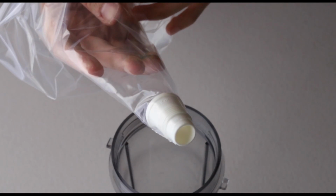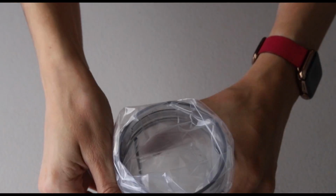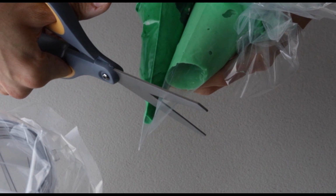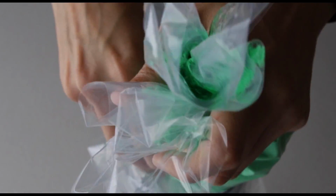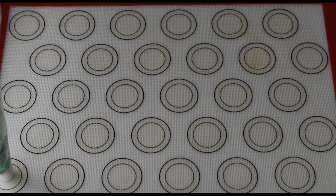Now we're gonna line a piping bag with a large round tip. I use a 1/2 inch diameter, and we're gonna place this in a tall cup. This is gonna help us place the other batters inside. So now we're gonna snip the ends of the other piping bags, and we're going to place the 2 bags inside of the large piping bag. And now we're gonna start to pipe the shells.